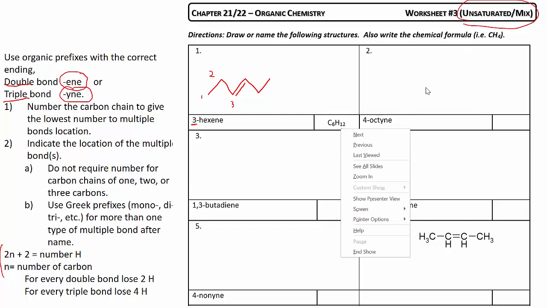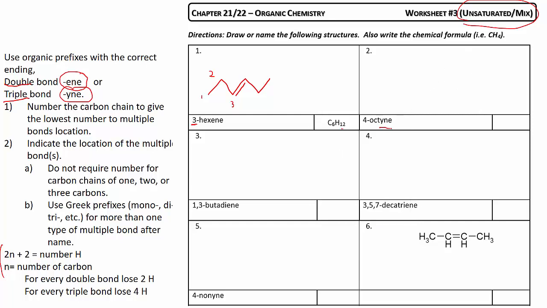If we have octyne, it's now instead of a double bond, we now have a triple bond. Oct, 8, 1, 2, 3, 4, 5, 6, 7, 8. And at the fourth carbon, 1, 2, 3, 4, we now not have a double bond, but a triple bond being formed. Now, when we have a triple bond, we are going to lose 4 hydrogens for each triple bond, 2 hydrogens for each double bond.